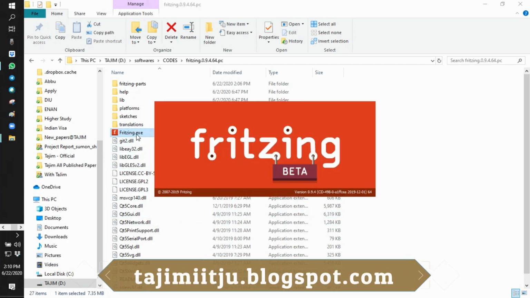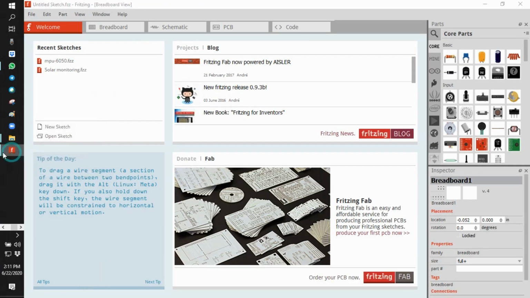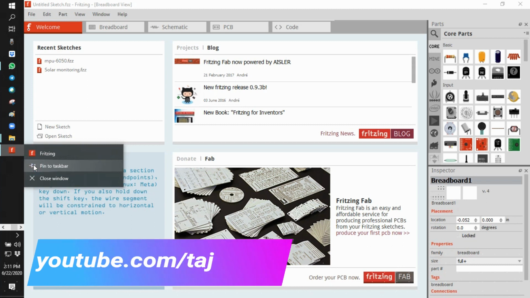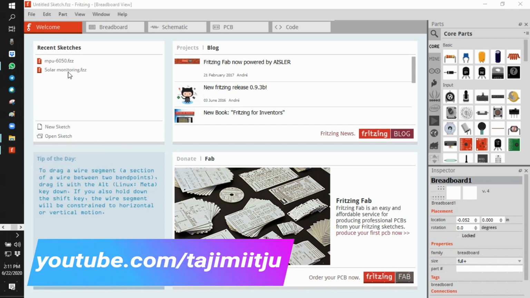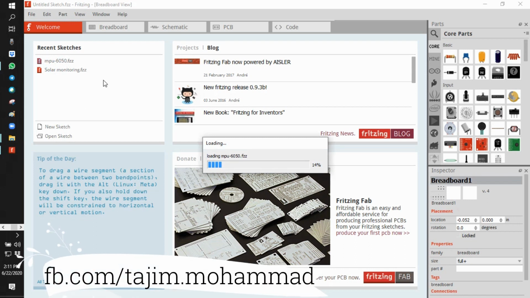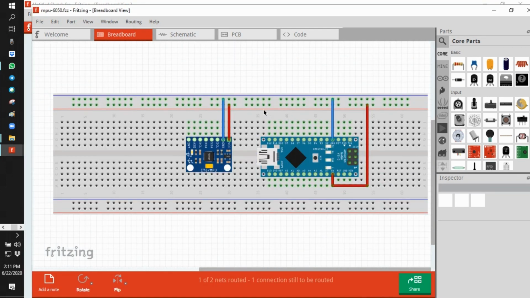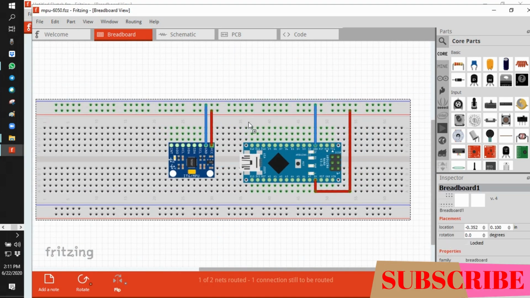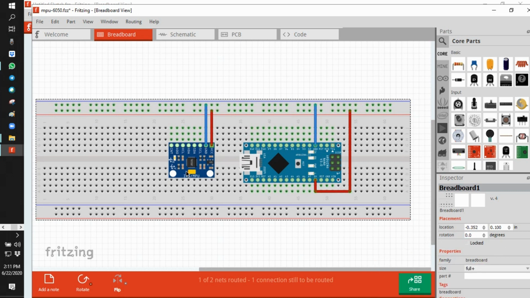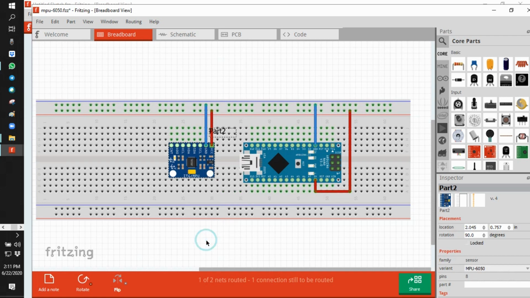Let's try to drag and drop. And another thing, I can add labels here. Just right click here, and I can also click here to add.